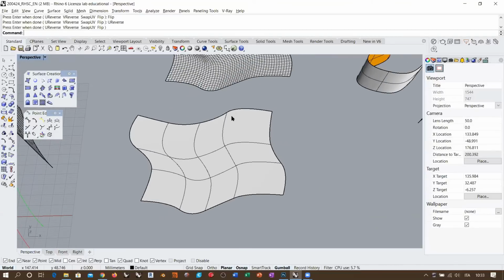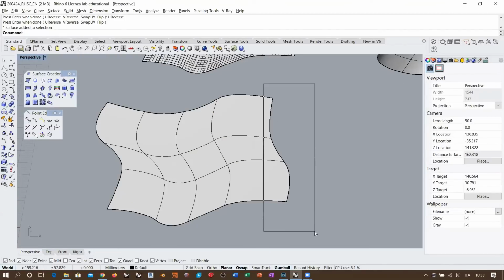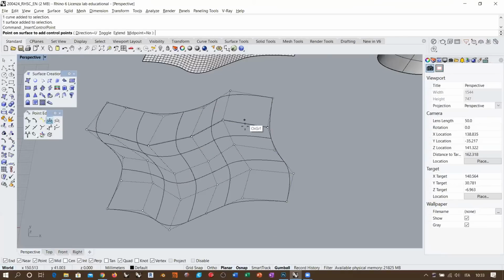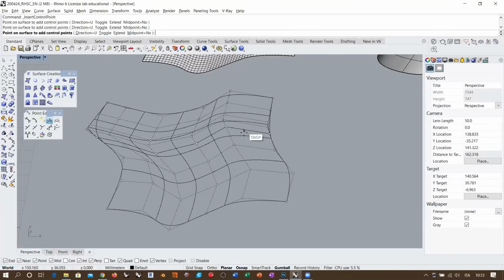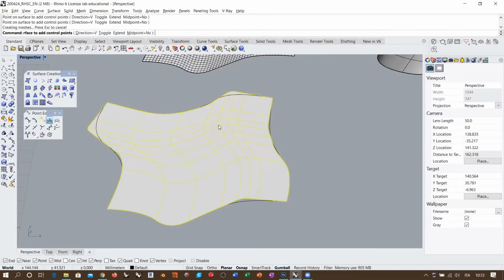The difference is that you can see that the isocurves follow the shape of the edges, and basically produce this kind of nice internal movement, which says that the surface is in touch with its edges. So in this case, I already have a degree 3 surface, because I have degree 3 edges on both sides of the U orientation and of the V orientation. And therefore, I can simply add control point lines, because this is a flat surface. So I need control points, for example, in this area, in this direction, and also in the opposite direction, in order to have more concentration and be able to deform this surface locally.